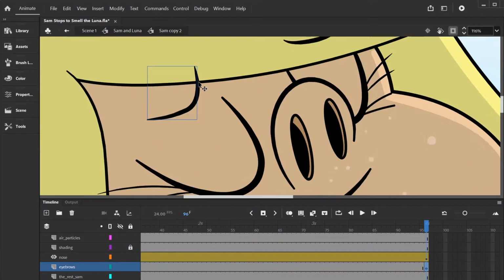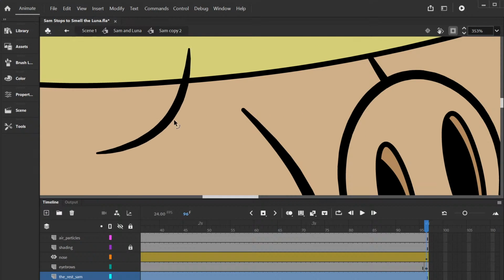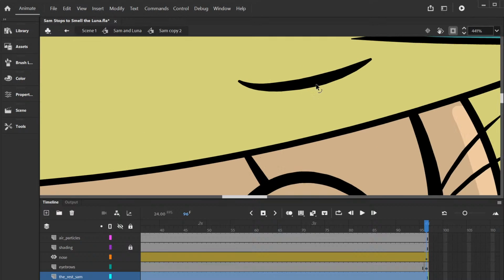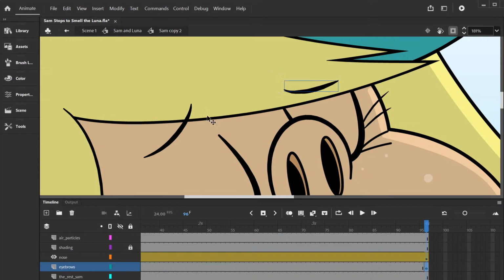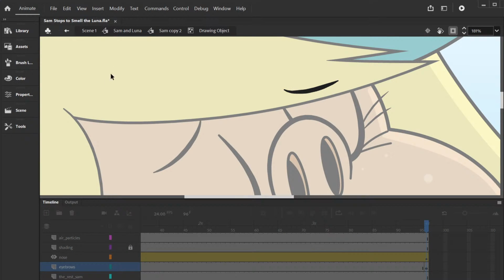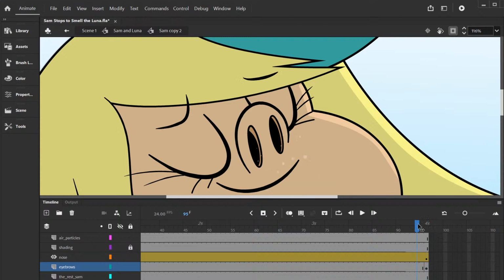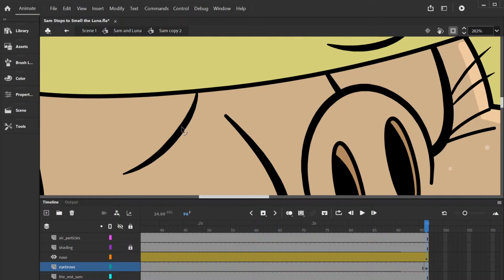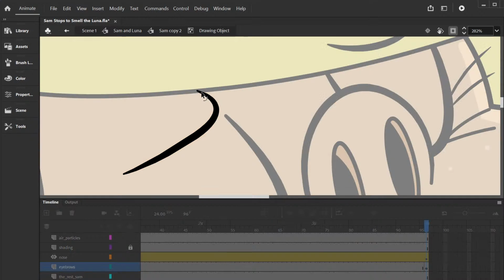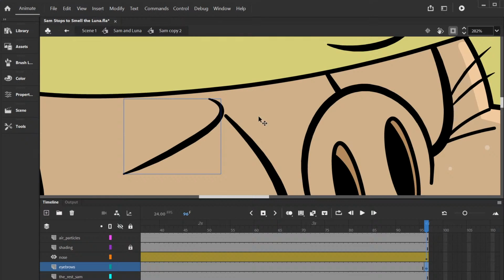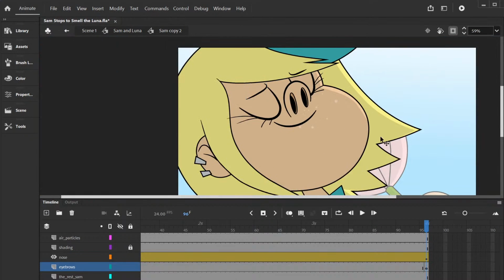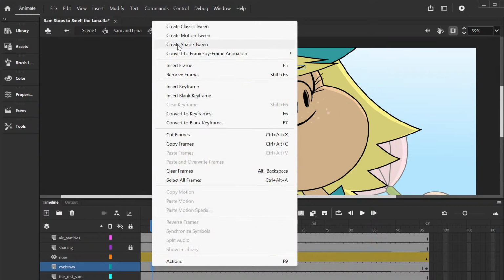And for this keyframe, I'm going to sort of reshape the eyebrows a little bit. Lower them a little bit like that. Smooth it out with a smoothing tool. So we have, oops, there we go. You can just do it back and forth to see how it looks. All right, and for the eyebrows layer, we're gonna right click and make that a shape tween.